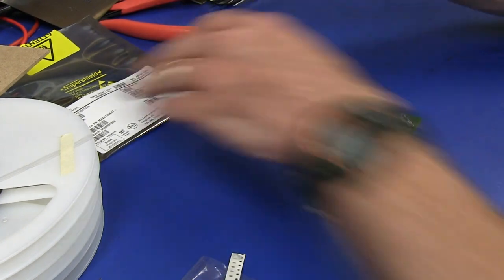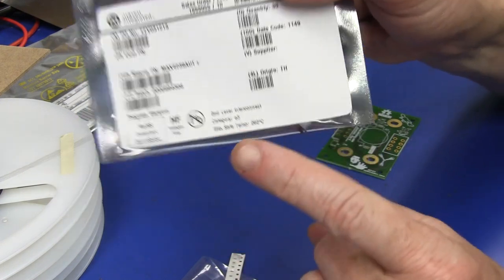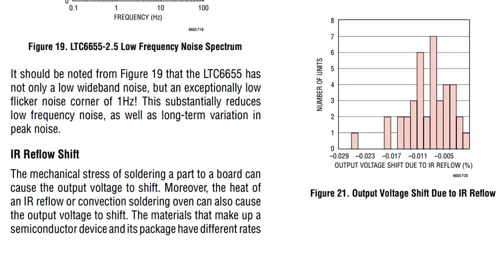Especially for critical parts, because even some data sheets, I'm not sure if this one does, but it does for, say, voltage references. They will have graphs of performance before and after reflow, and you can see the mean shift. I haven't got the graph here, but you can actually see the shift in performance of the reference after reflow at a certain temperature. They only characterize that based on their recommended reflow profile. But for precision parts, it can really make a difference.